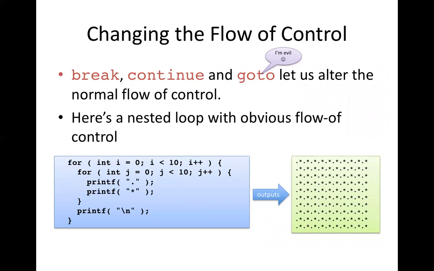We've got a few other flow of control statements that are a little bit different from Java, so I want to talk about those. To show this off, I wrote a little nested loop program. It runs an outer loop with 10 iterations, printing 10 rows. For each row, it prints 10 things where everything is a dot followed by a star. So for this initial version of it, you should get output that looks like this. I want to use this to show off break, continue, and then a goto statement, C's kind of most hated flow of control statement.